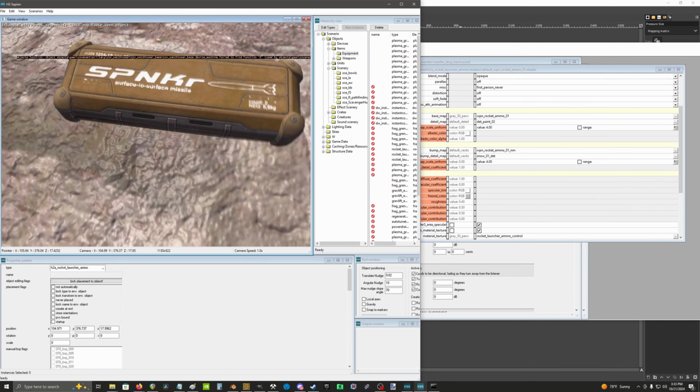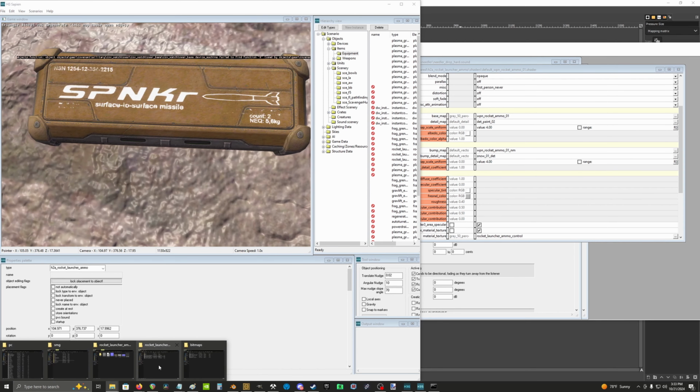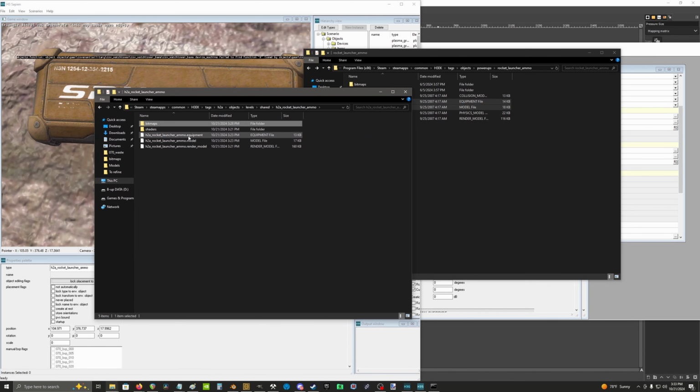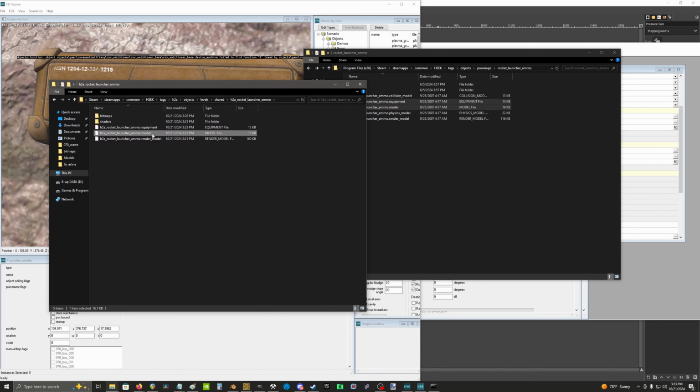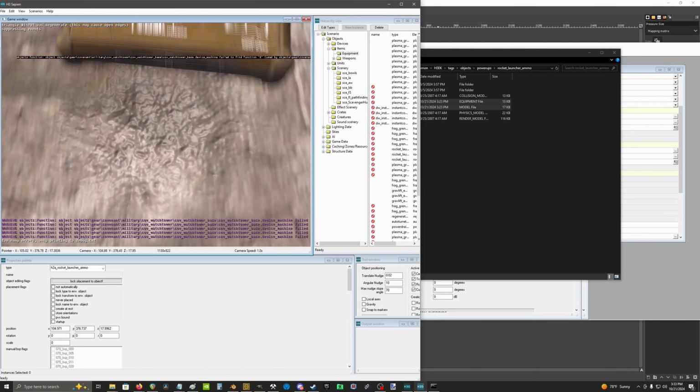Because I'm not just creating a new item, I'm replacing a bunch of stuff, what I'm going to do is open both of these folders and copy the equipment. It depends on how you want to do it. You can do the equipment, the model, or both. So for example, I'll take both of these, place them in here, delete the equipment, delete the model, and rename both of these to the original name without the H2A, and then the default rocket launcher ammo is replaced with this.